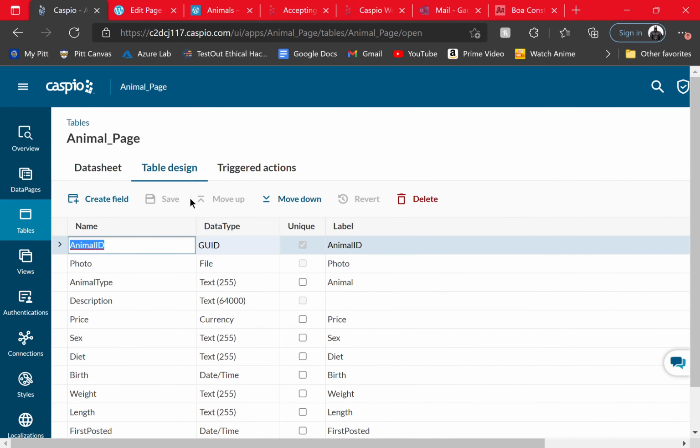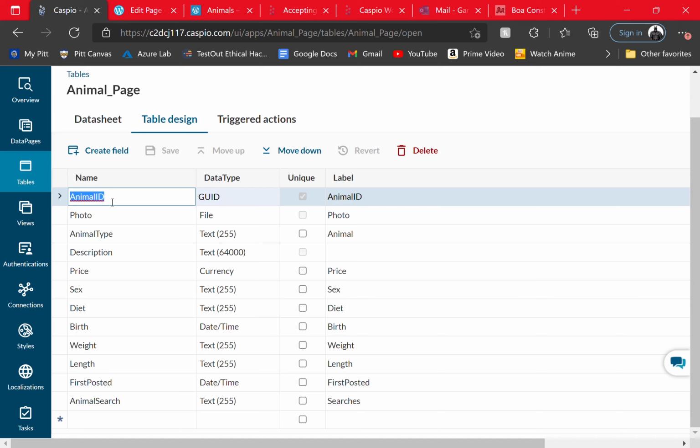So we start with the table, and this is all the information that I want to either display or use: animal ID, photo, animal type, description, price, sex, diet, birth, weight, and length if it's available, first posted, and animal search, which is going to be an invisible one.